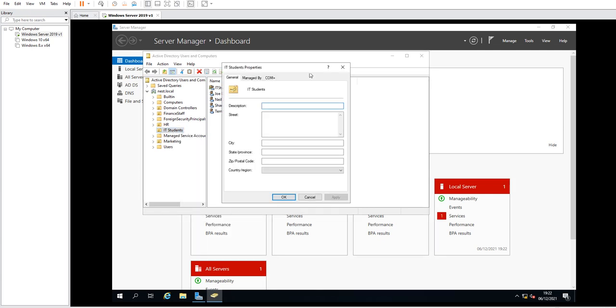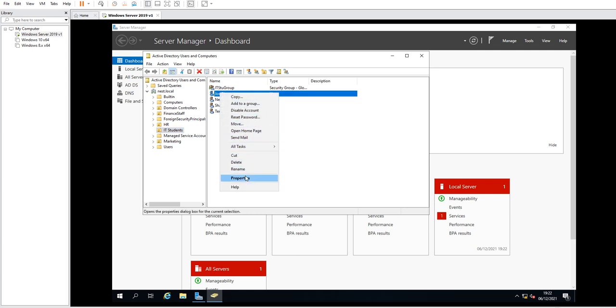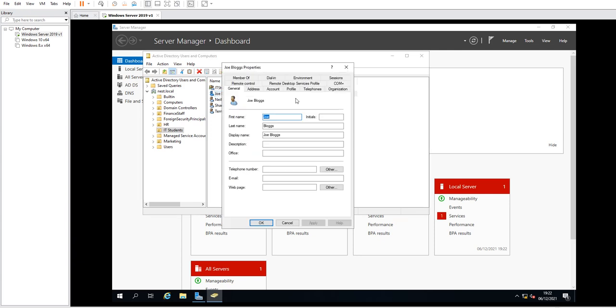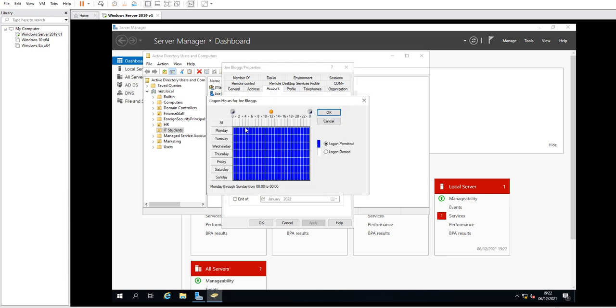What we can do is if we pick a user, so Joe Blogs as an example, right click and go to Properties, and then go to Account. So right click the user, go to Properties, go to Account, and you'll see you've got Logon Hours there. If you click Logon Hours, it opens up this area here.